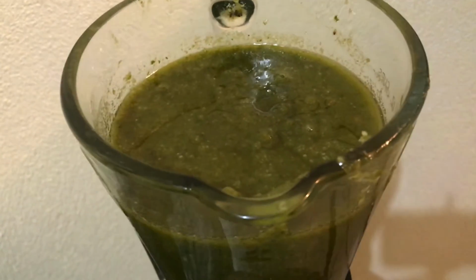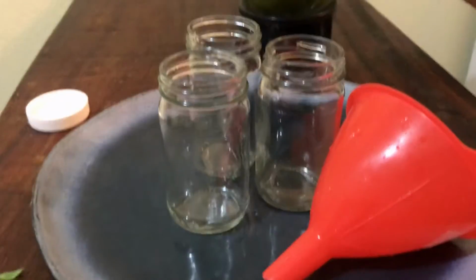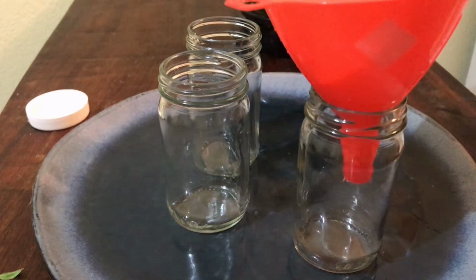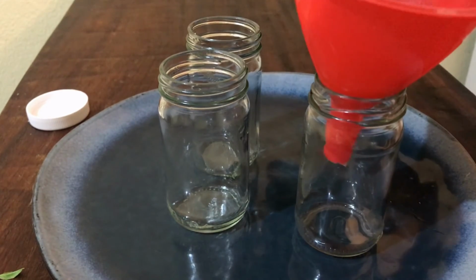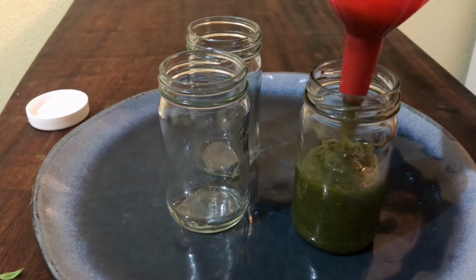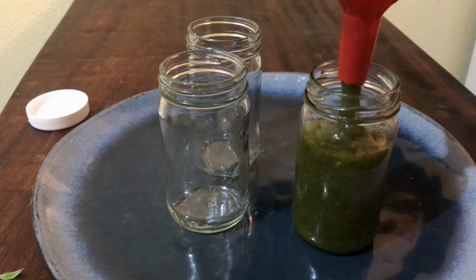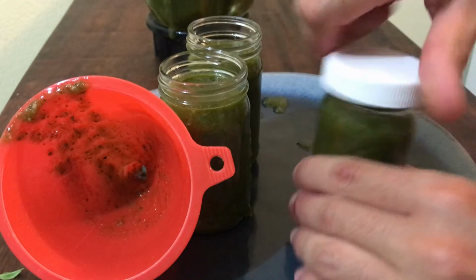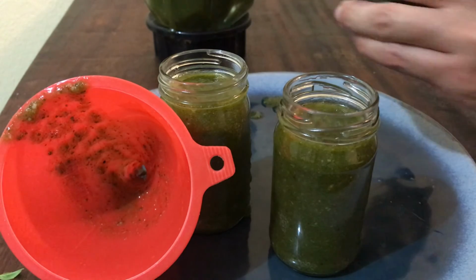So I'm just gonna bottle this now into some little jars and I'll show you that. Guys, if you do a lot of bottling at home, it's really useful to buy a little funnel. So good for these. So my hand's not blocking anything, is it? Okay. Just gonna add this. And be careful with this because it can fill up really quickly, really easily. And there you have it. That doesn't fit, okay. This should fit. Yeah.